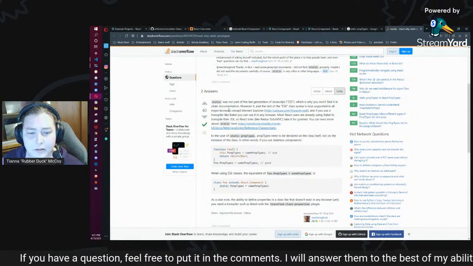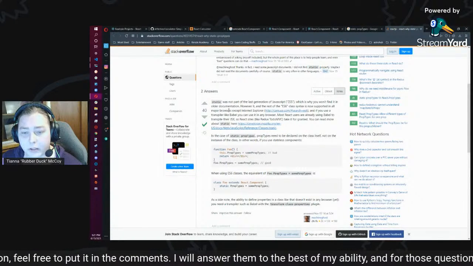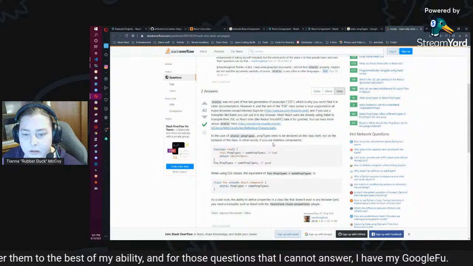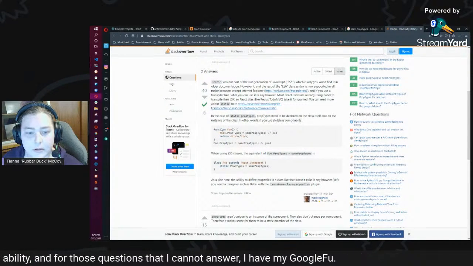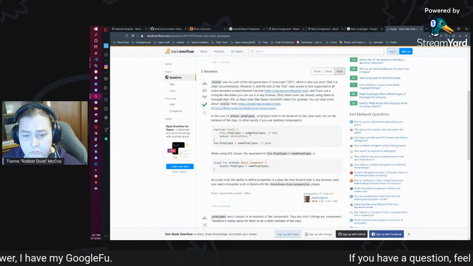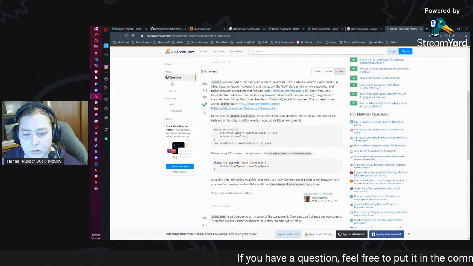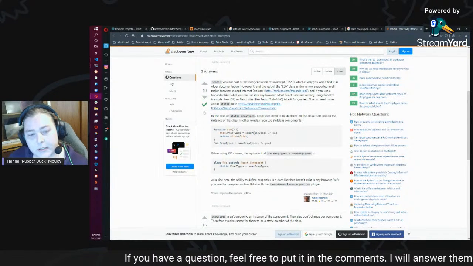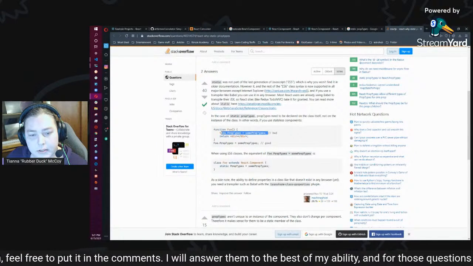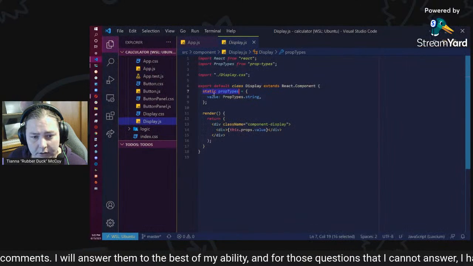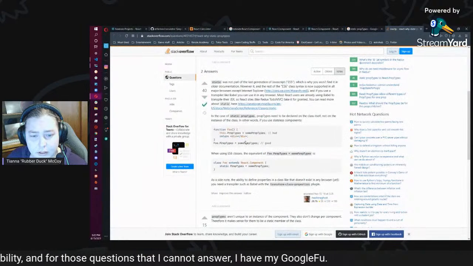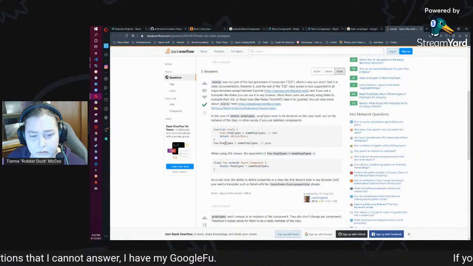And if you use a transpiler like Babel, you can use it in any browser. It's declared on the class itself and not the instance of the class if you use stateless components. Okay. Well, now that's interesting. So this has it inside, right? And this is inside, but that is bad. And you want it outside of the function?